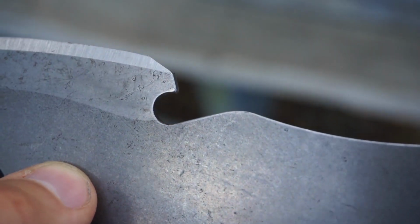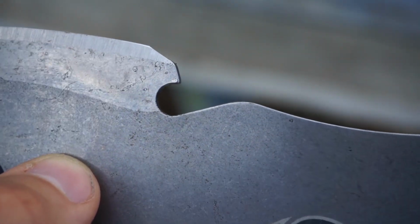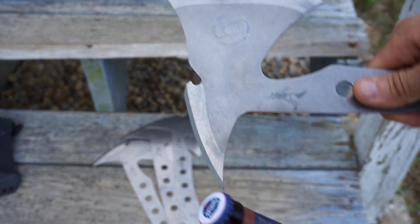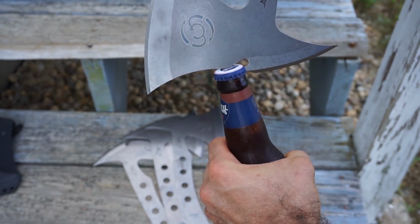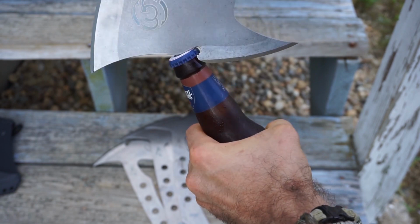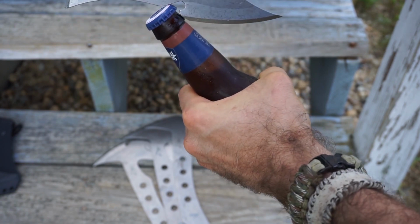And so here, taking a look at the bottle opener in close-up detail, I think this might be a prerequisite to even starting to throw an axe, isn't it? So obviously, as you do this, you do need to be very careful, because that is super razor sharp. But theoretically, well, this has me a little nervous here. As long as I'm careful, I don't want to cut myself before I even start.